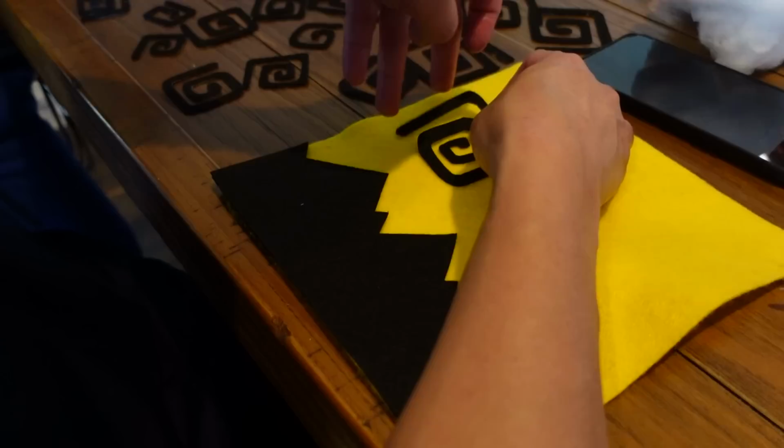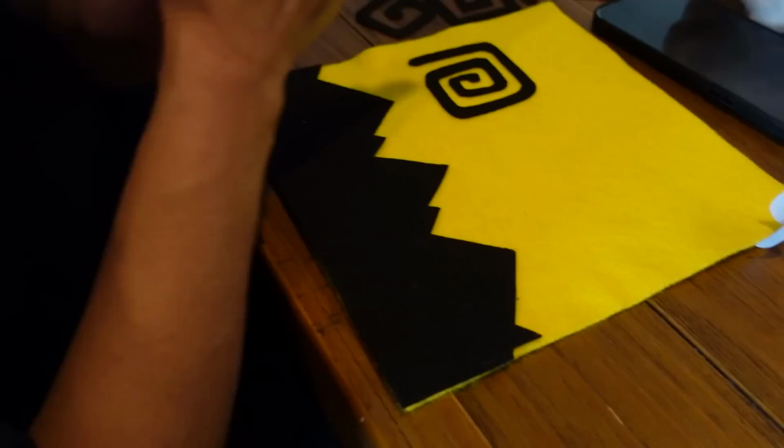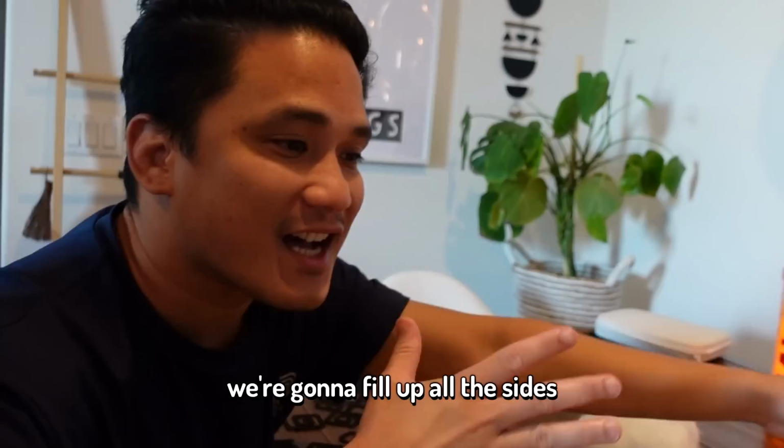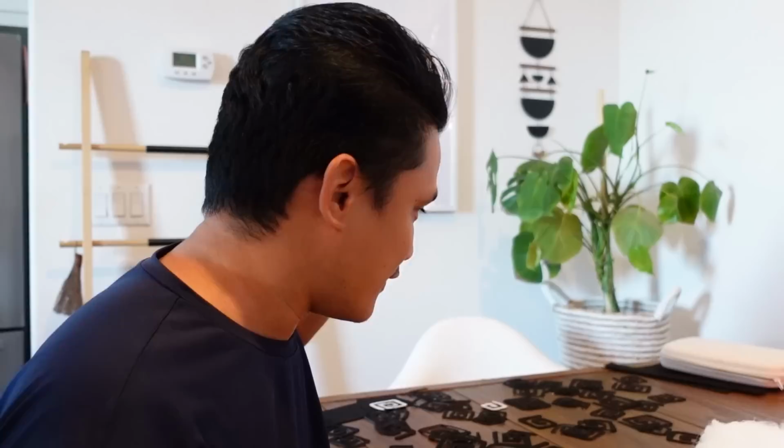Okay. There you go. It's kind of hard to get it out, like to stick it, because it's really, really sticky. So let's put a couple of big ones, and then we're gonna fill in the gaps. We're gonna fill out all the gaps here, fill out all the sides and make the tail. And we are going to come back once it's all done. This is just the hard process right here.